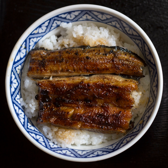Tentamadon. Tempura simmered with beaten egg and topped on rice. Unadon. Unadon, an abbreviation for unagi plus donburi, eel bowl, is a dish originating in Japan.